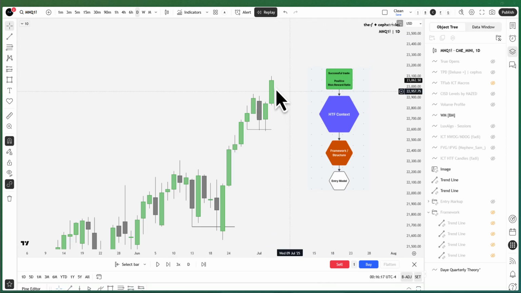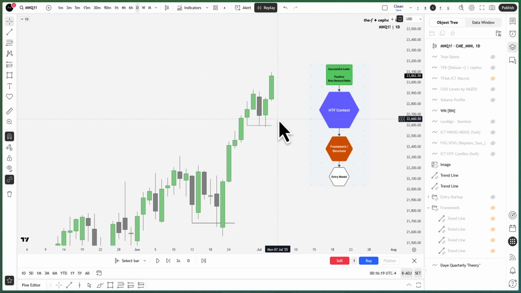And I'm going to take you through it, how I was able to capitalize on that trade and what I was looking at. So first things first, what's the first part of the setup? First part is the higher time frame context. We're on the daily chart, and we use our structural principles and the IPDA, market maker models, whatever it is. We use that knowledge to frame an idea on the higher time frame.